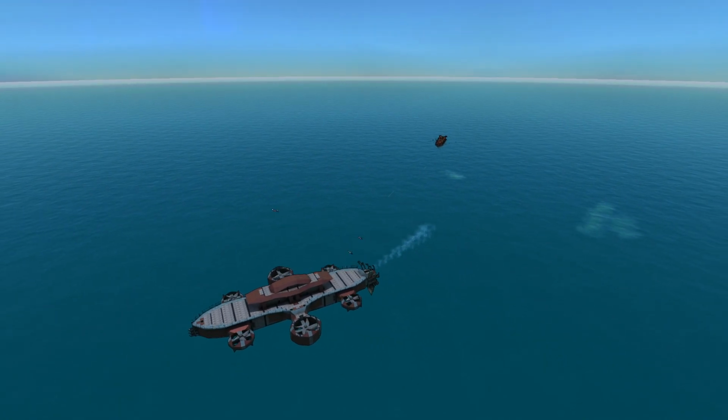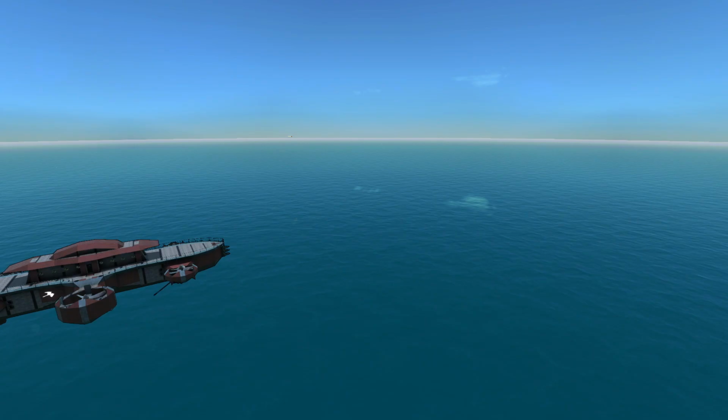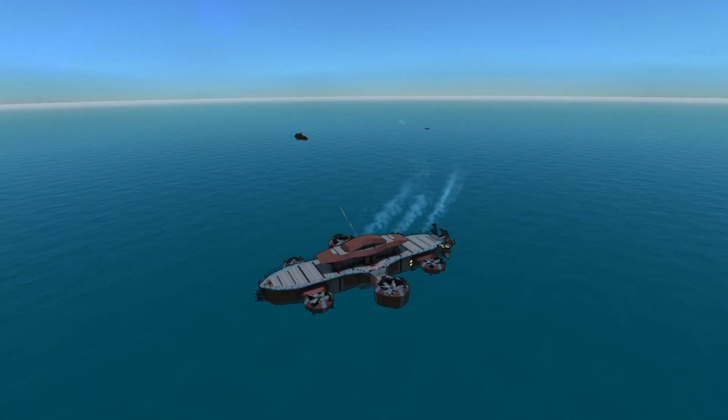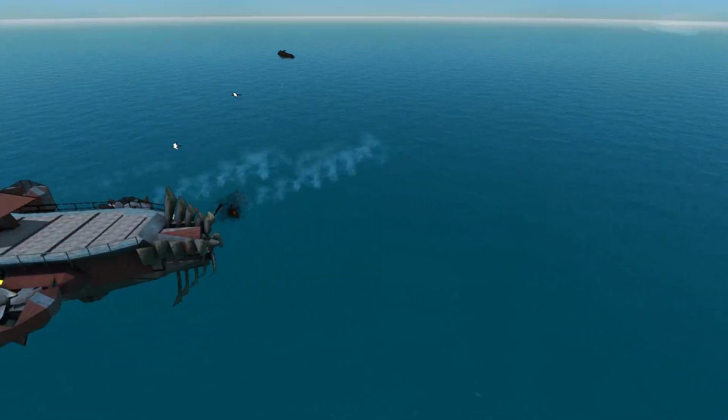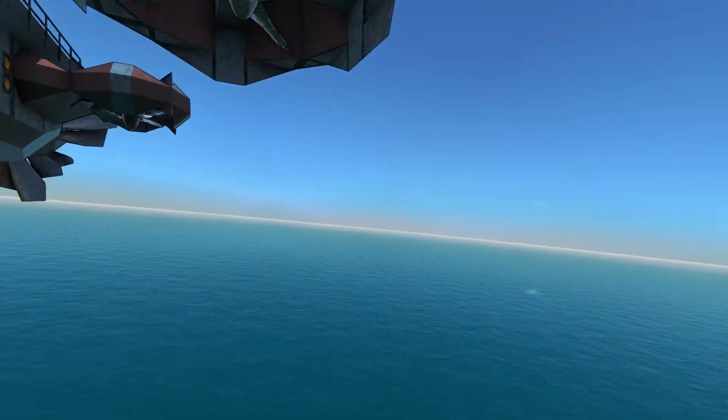Hopefully when we add missiles to this thing, that'll help out a bunch. Cram cannon missed. That will be our best hope, for the cram cannon to keep missing. It's a nice broadside. It's very cool. They're not very powerful, but it's functioning properly.